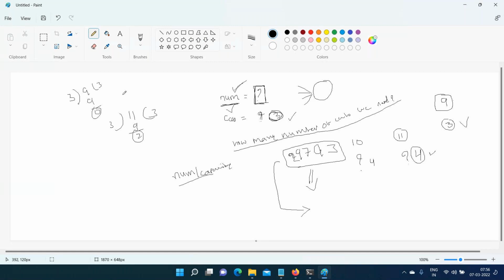Whether it's a small number or a big number, the calculation will be the same. Your solution is to divide the number of people by the cab capacity. If the remainder is 0, I require only 3 cabs. If the remainder is not 0, then you are saying I need 1 extra cab. Am I correct? Yes.